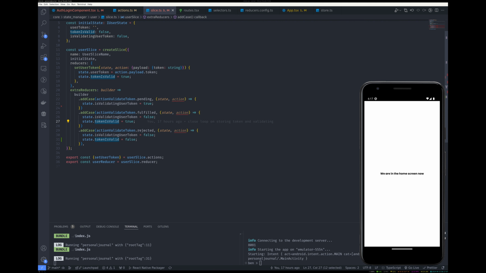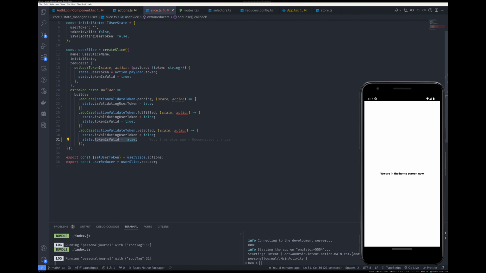However, should the token be an invalid one, we are still going to set is validating token to false, so that the user is not stuck in that loop of please wait. Then the other thing we are going to say is that this token is not a valid one, and in that case the state will be updated on the token's validity.